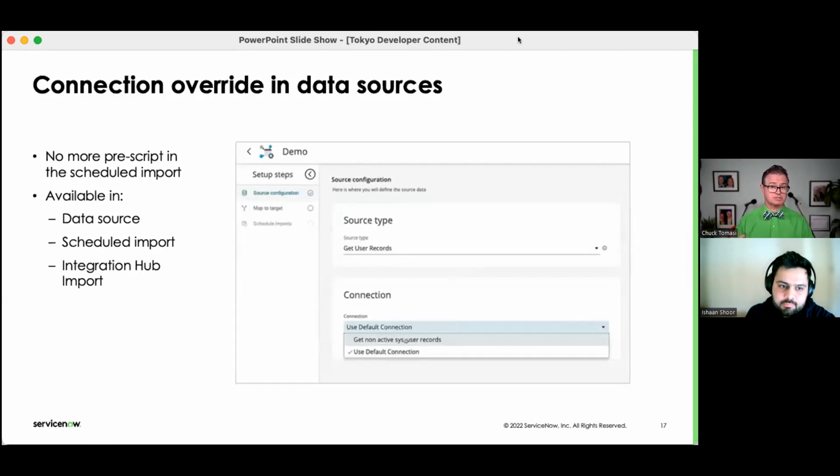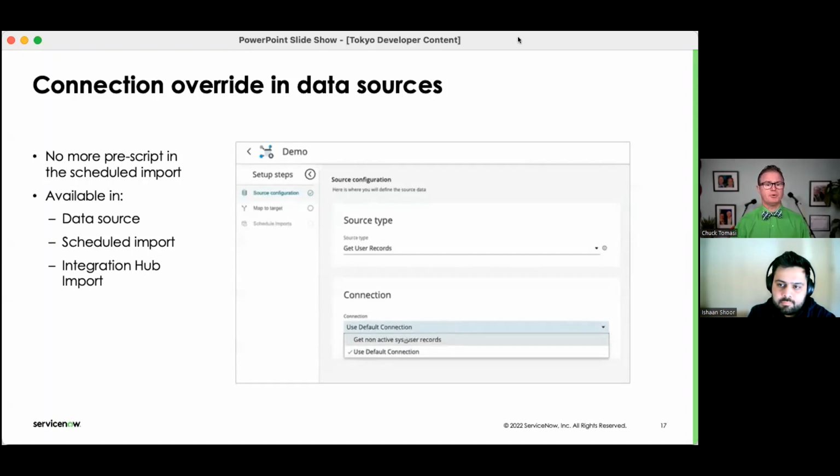So when you use connections, credentials, and credential aliases, you'd be able to override the connection. There are times when you want your integration to go to a different URL, for example. Maybe you're integrating with a telco provider and their primary is offline for 30 days or 30 minutes or whatever, and you need to have a secondary in there. You could throw that in.